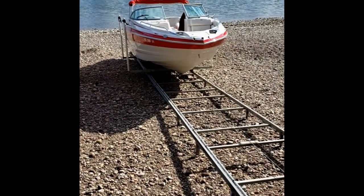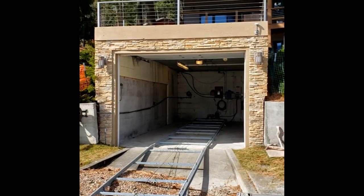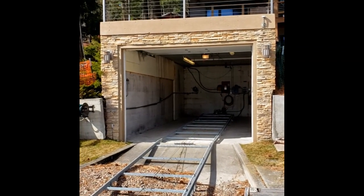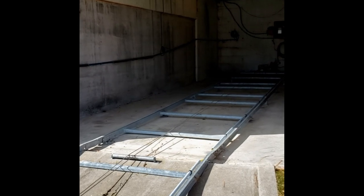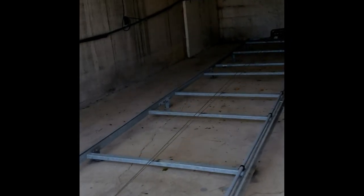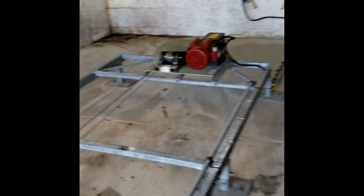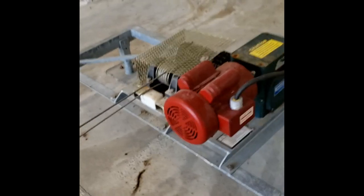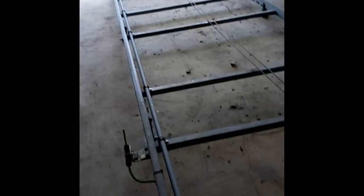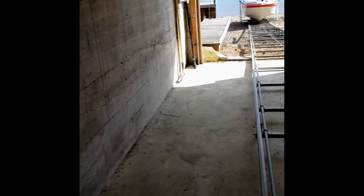As you can see, there's our boat sitting on the rail that goes right up into our boathouse. This is where we keep our boat over the winter, and I've been busy with a project adding a limit switch to our boat rail. Come inside, I'll show you. Here's the upper end of the rail. You can see there's a winch with a big electric motor that raises and lowers the boat down the rail, so we can easily put the boat in the water or put it away in the boathouse.